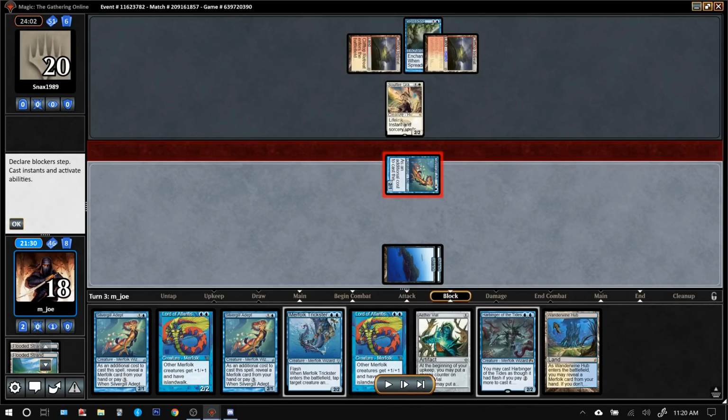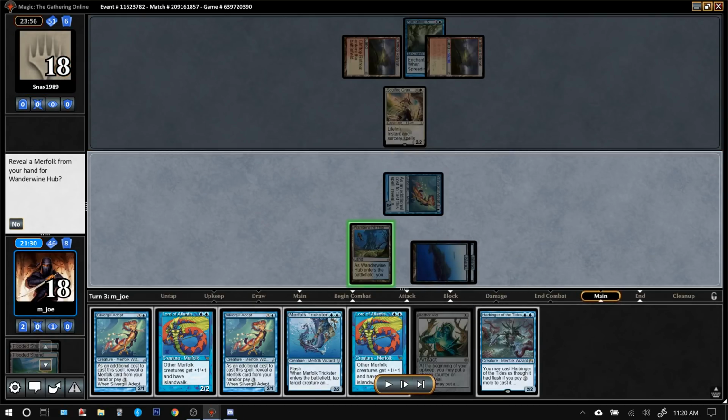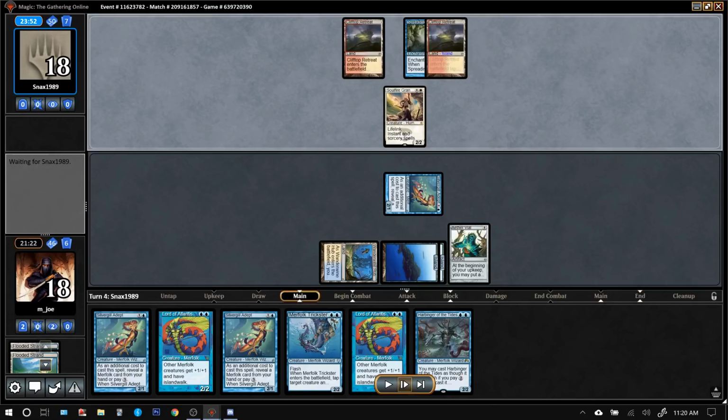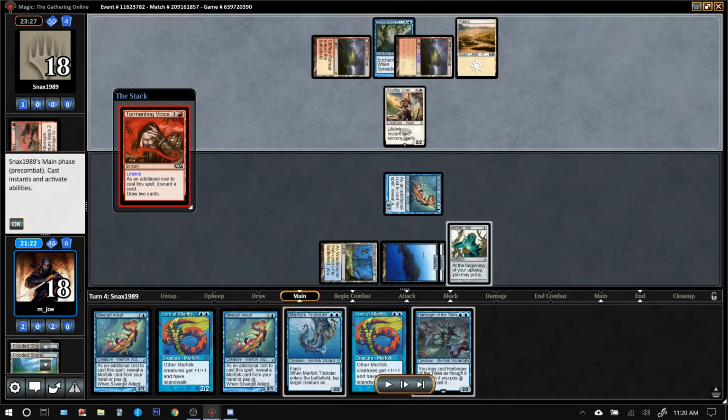Play one of our card draw spells. Opponent doesn't want to trade their Soulfire Grandmaster, so we'll go ahead and play the Wanderwine, reveal the creature that we already played, that we already revealed, and play AEther Vial. So the opponent drew into a land right on time.